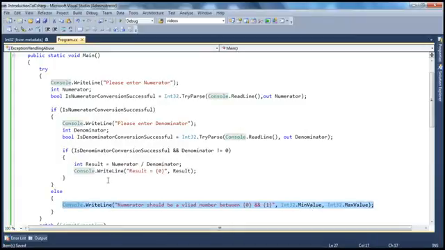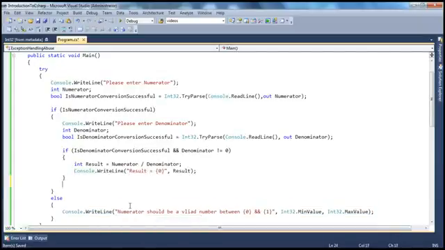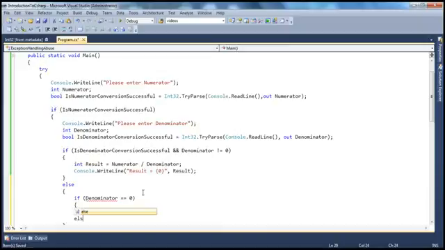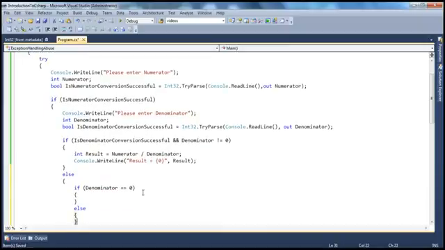All right. Similarly, if is denominator successful and denominator not equal to 0, calculate the result and display the result. Else, if denominator, it will come into the else block if either of these conditions is false. So if denominator is equal to 0, we know that a denominator cannot be 0. Else, we know that denominator conversion has failed.